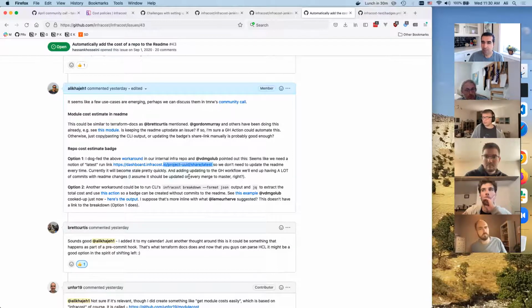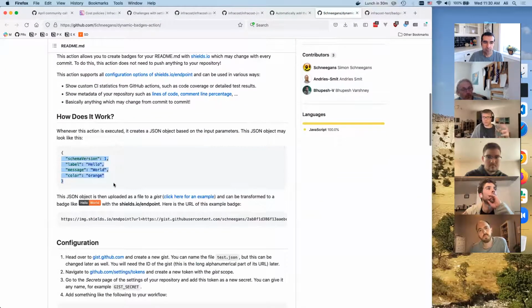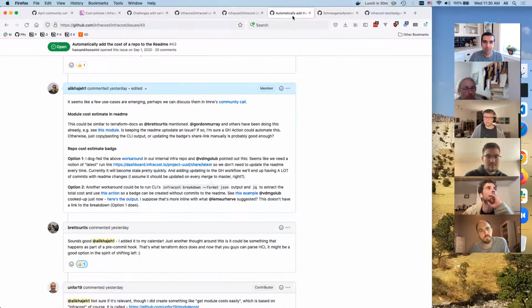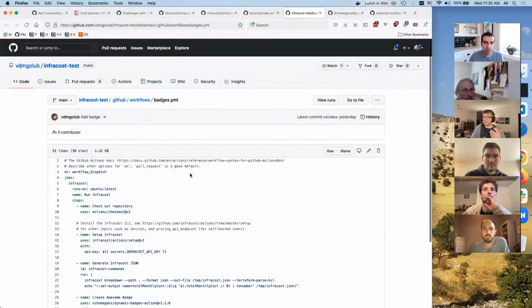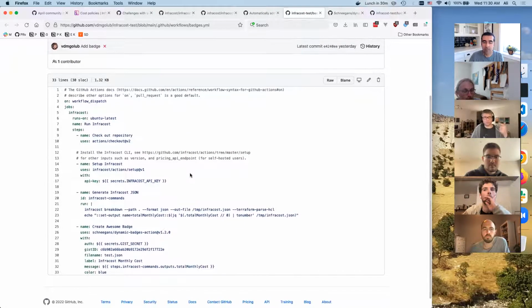And I was thinking about using the shields, right? I think there's an action that basically asks you, hey, create a gist, and we will store information in this gist. So the shield will be dynamic. So we also can provide a link behind it. So technically, our dashboard can store this information instead of a gist, and it will also point to the latest information from the run on master or whatever.